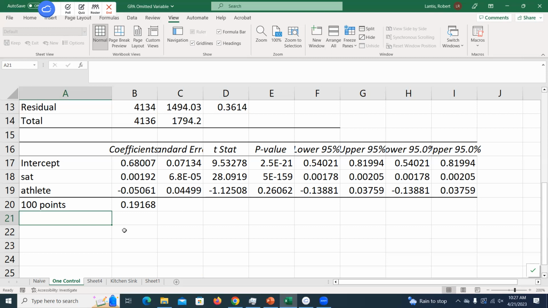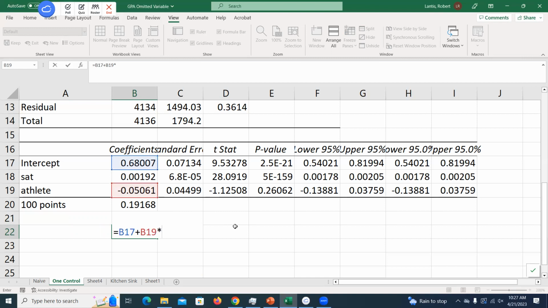In Excel, I could take my intercept, add whether or not they're a student athlete, and I said that they were, so times 1, then add the effect of 1 point on the SAT score times that hypothetical person's SAT score. All I'm doing is a linear equation, this number plus this number and this number. It's nothing crazy here, right? Just one long linear equation. Okay?